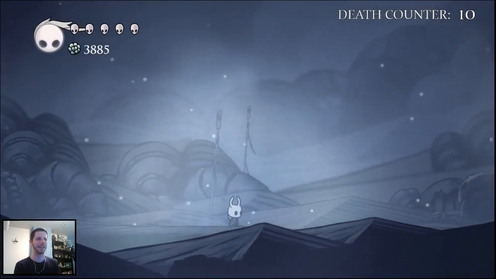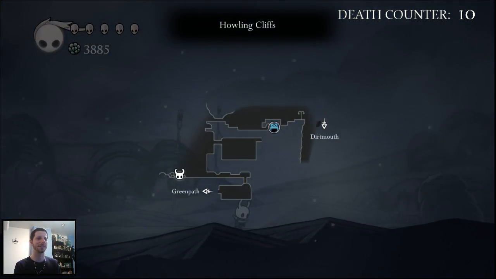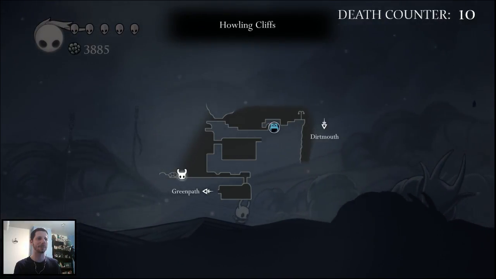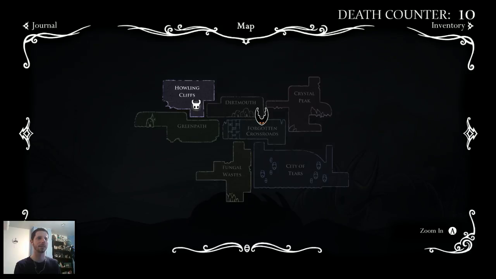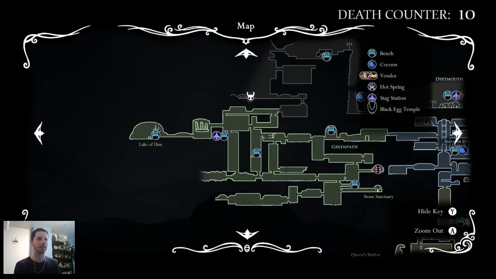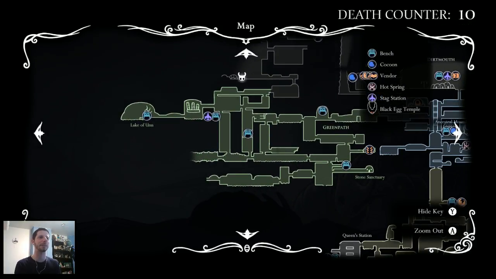Boom, okay. Well, now maybe the map will be filled in. And this is gonna be a shortcut to Green Path, which means, hold on, it's in Green Path. Yeah, there is a space in Green Path that I can check out with the Superman. Two spaces, actually, that I can see. Oh, and the Lake of Un as well. Actually, the Lake of Un I can get across now, too. I wasn't able to do that before either.